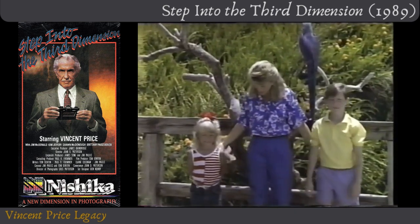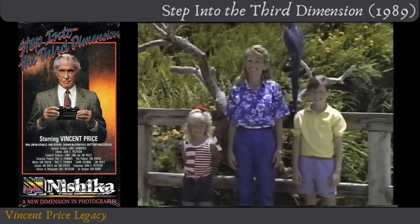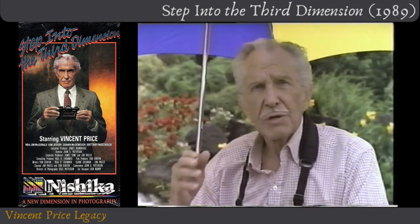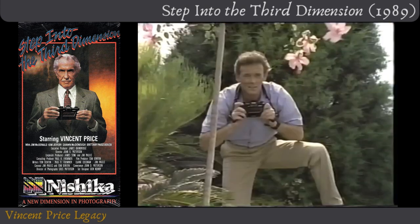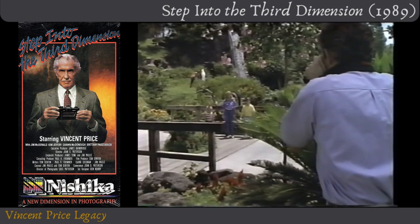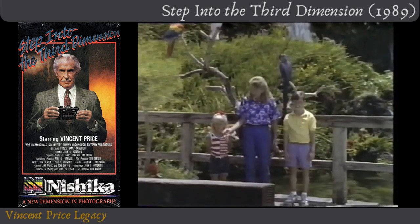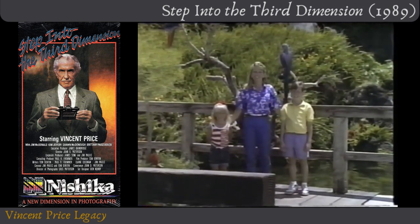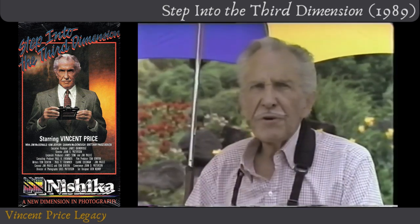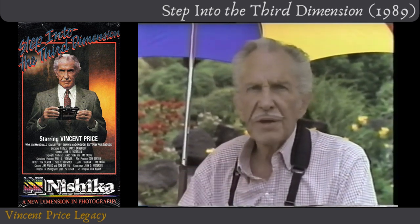Well, since everybody's at approximately the same distance from the camera, it's best to leave a little space between each person. This way, the background will show through, increasing the 3D effect. The foreground and the background are both just great. Now, if you were setting up this shot, you might be tempted to bring one of the children up to the foreground position. But this doesn't usually work out too well. Avoid photographing people in the foreground when the main subject is further away from the camera.